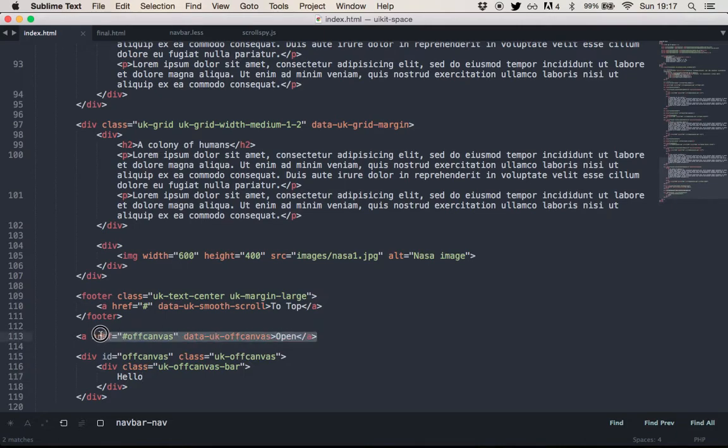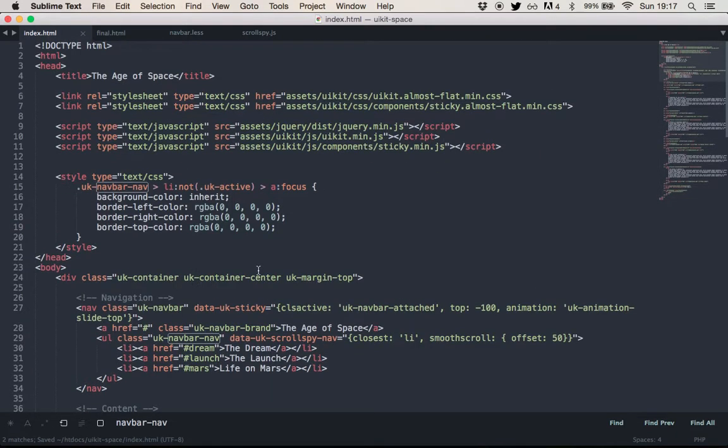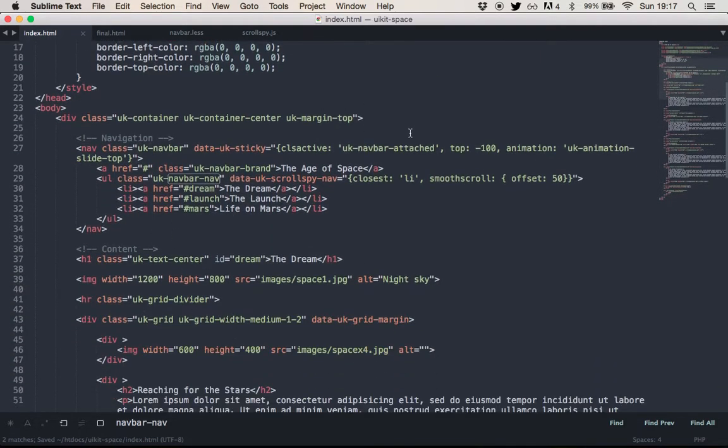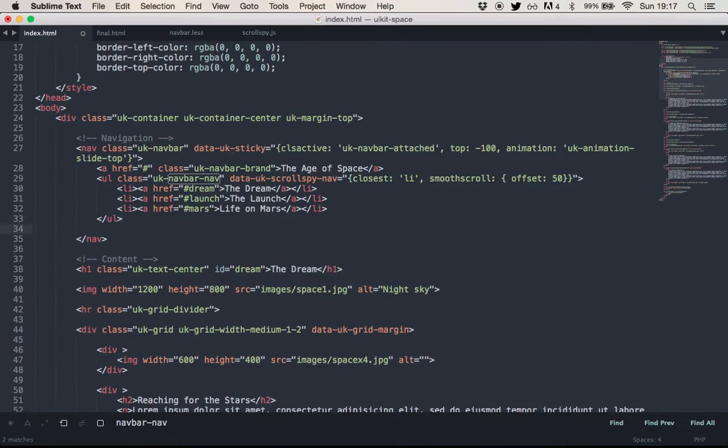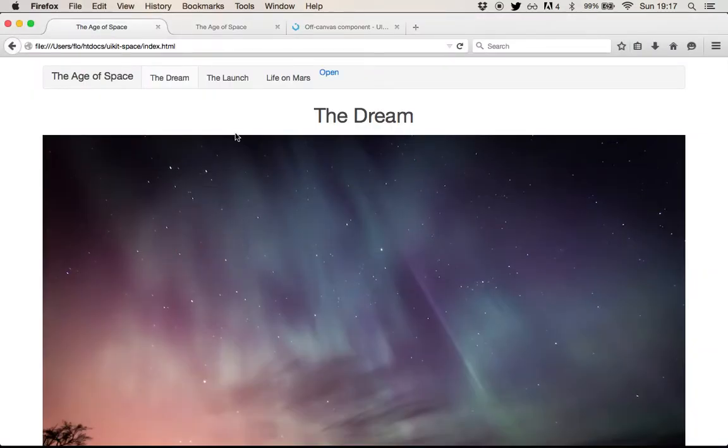So this will then show our off-canvas element. I'll just put the link up here in the navigation where we'll want to have it later on anyway. This will look ugly for now, but we don't really care about that in the beginning.